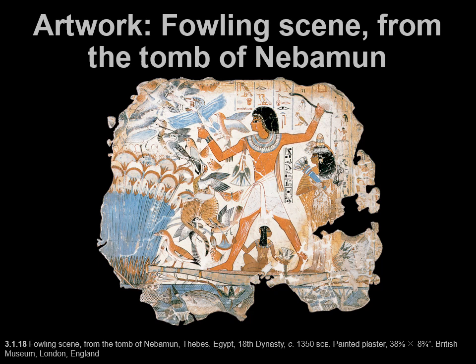Also notice the way that Nebamun and his family are all depicted. Everyone's face and legs are in profile — we're looking at them from the side — but their torso and eyes are aimed at the viewer. This might give us a sense that these figures are still living, as their eyes are staring at us and they're aware that we the viewer are looking at them. Also recall that the Egyptians first preserved the heart of each deceased person — they thought the heart acted as the process for thought — so it might make sense why the heart, which is in the torso, and the eyes are given more significance than perhaps the legs or the brain.